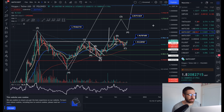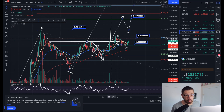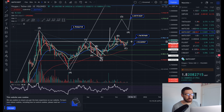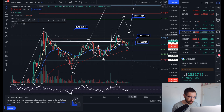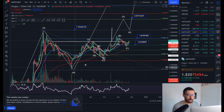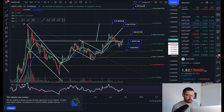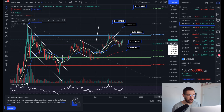If we can come up and break $1.96, which is the 0.786 Fibonacci level, then we can start heading up to our all-time high. We're also starting to push above the neckline from our large cup and handle pattern. If we can hold that as support, the target from this cup and handle brings you back above the previous all-time high as well, coming in at $2.96 for MATIC.